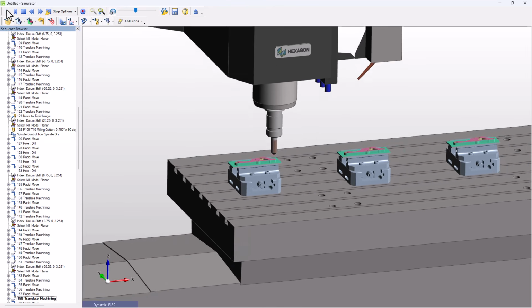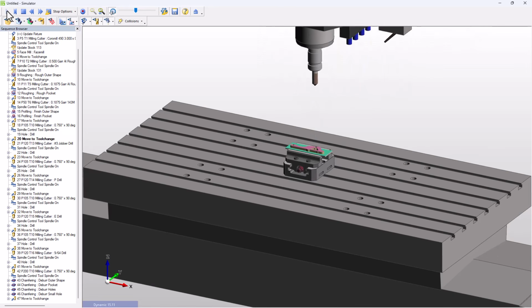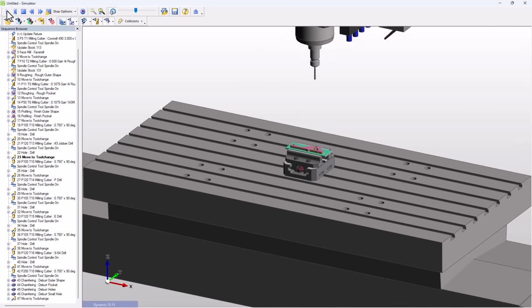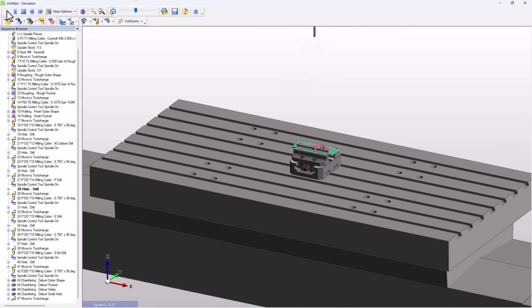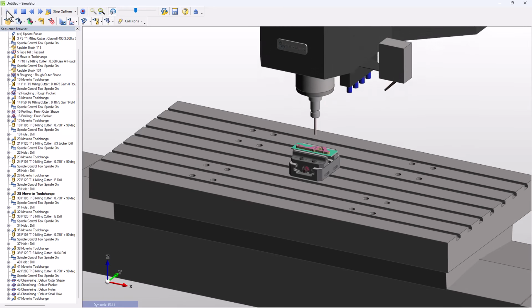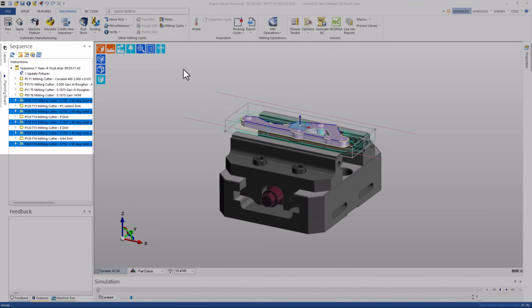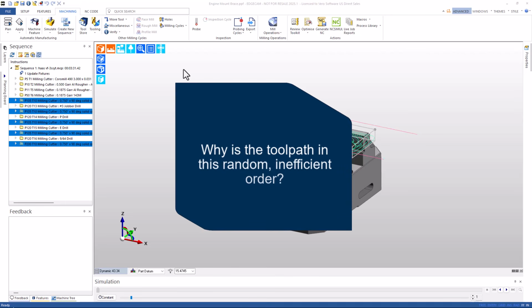Let's look at how hole drilling is done on the part used to create the production run. Toolpath here has been built by feature, so we see the spot drill work at a group of holes, followed by the drilling in that group, then the spot drill works in the next group, then drilling in that same group, and this continues for the entire sequence. I have highlighted the 5 times the spot drill has been called and used. This is not efficient. Why not create toolpath in the desired process order?